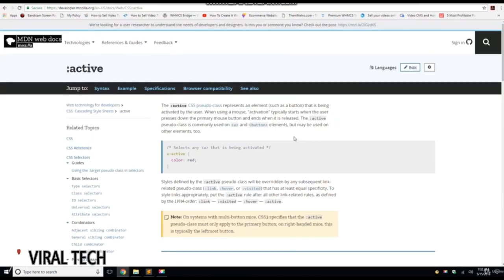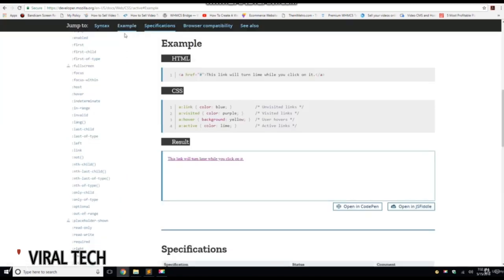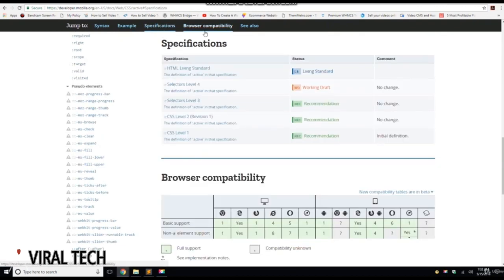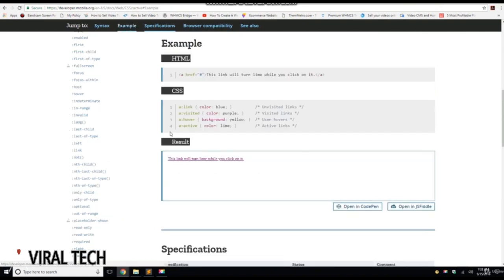When you go to example, it highlights it, and then specifications, it highlights, and browser compatibility. So both of these are showing, so it pops up here. When you hover over it, it turns white. So that's a pseudo selector that they're using. And then when you go off of that, it just goes back to the normal color. So that's a great example too, to see how that works.